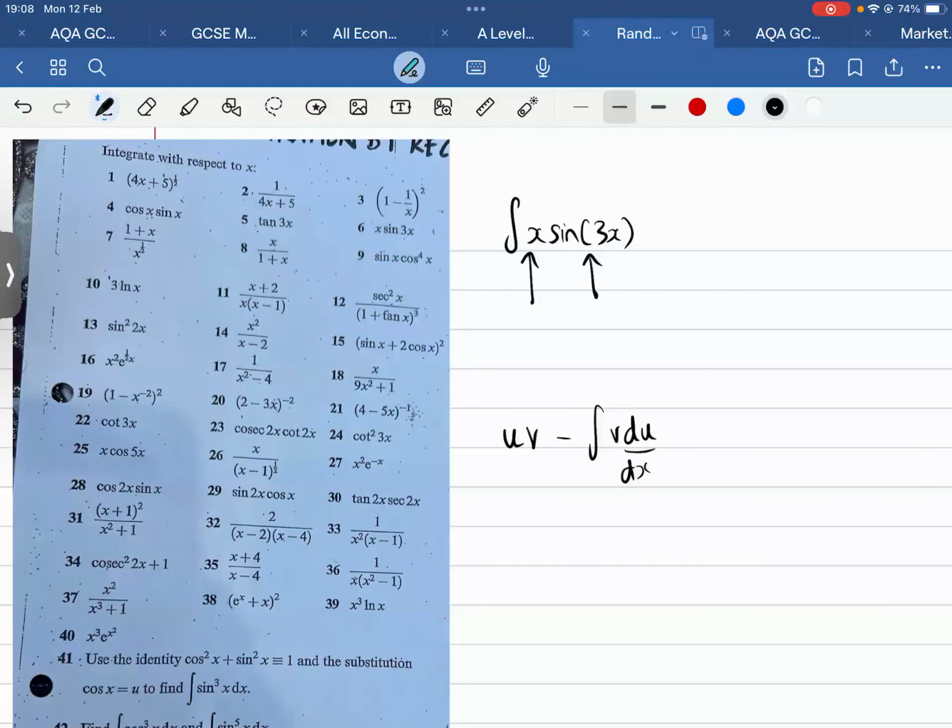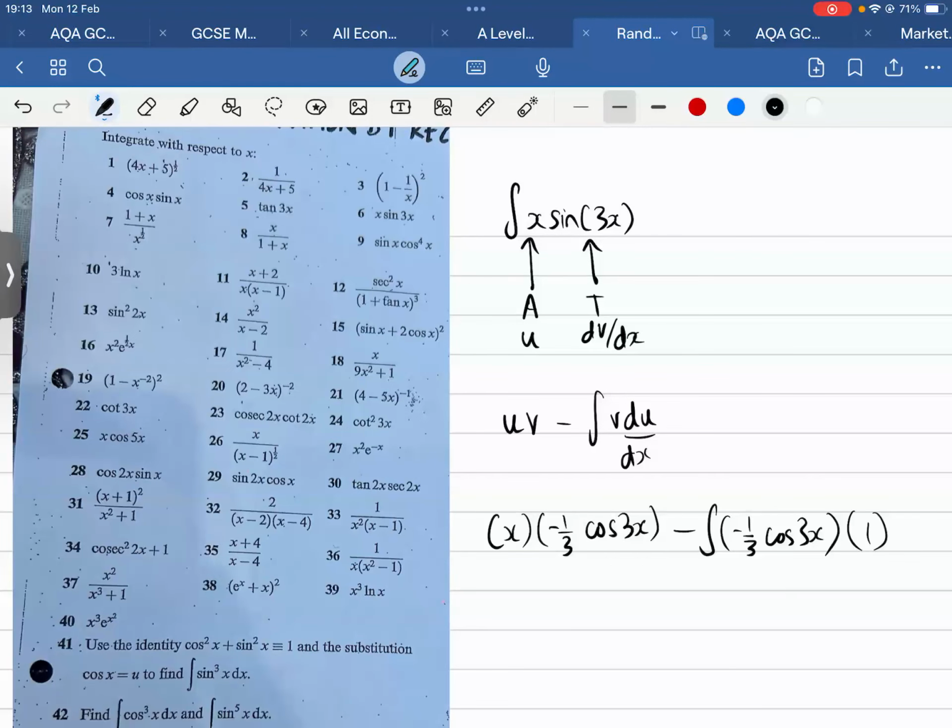The first thing I would do is say that x, I would literally just write a capital A because it's algebra and a capital T because it's trig. And then remember late. So A is before T, so then that should be my u, and then that should be my dv by dx. And then you can just carry on straight into the formula. So I just worked out uv minus v du by dx by integrating sine 3x. Then we just tidy up. That's important. Every time you do a maths line, especially in a hard question, tidy up.